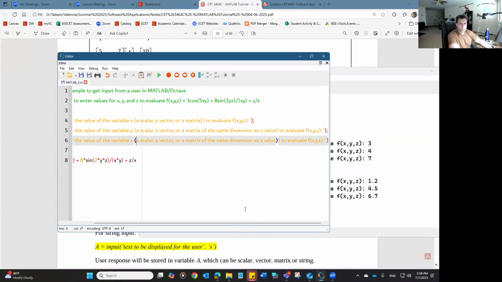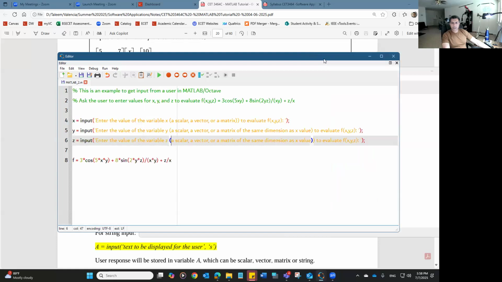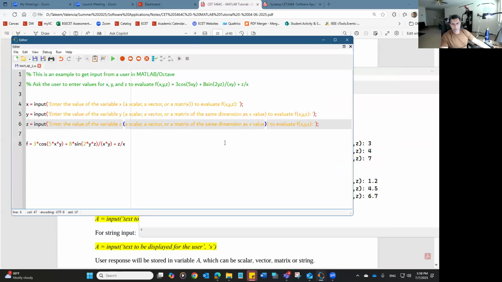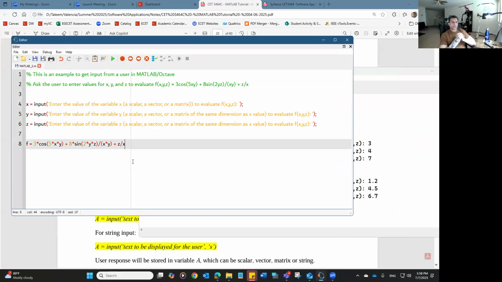Okay, so now you're giving permission to the user such that the user can enter X, Y, and Z in any data format, scalar, vector, or matrix. Which means you will have to make some modifications when you're writing this equation F. So who is going to tell me what modifications I should make in order to evaluate any type of input that is coming in? Of course, the input has to be the same dimension, X, Y, and Z, but they can be vectors, matrices, or simply scalar values. But what modifications should I make in this equation in order to accommodate any type of input data? Who is going to tell me?